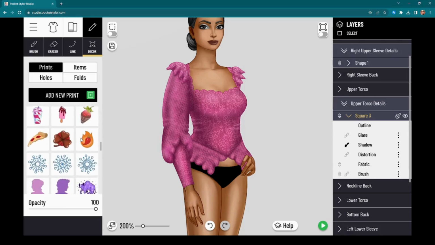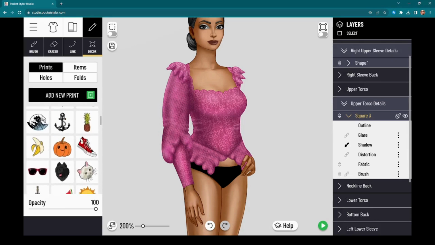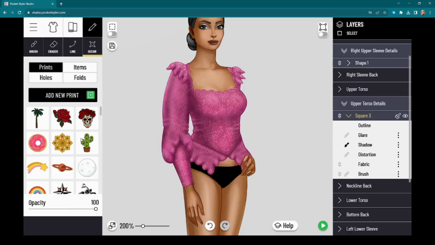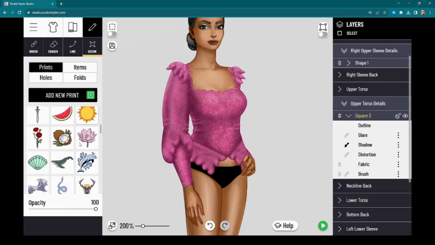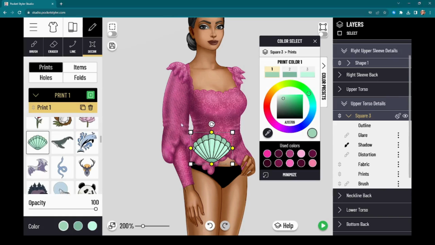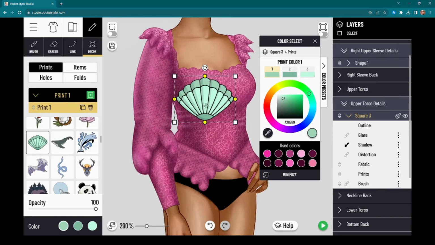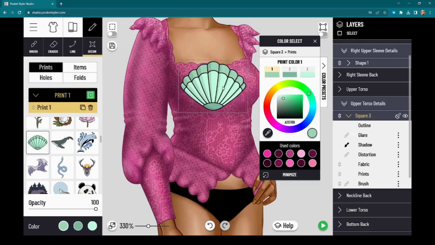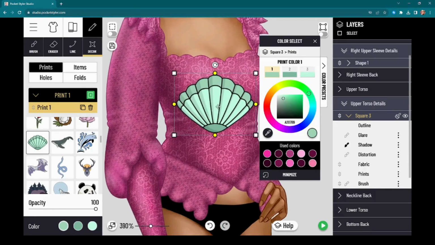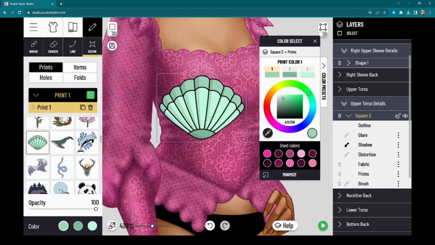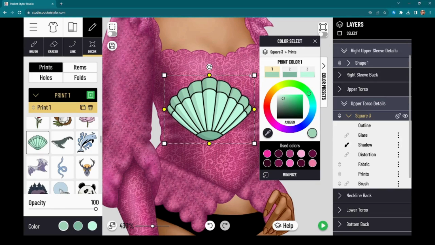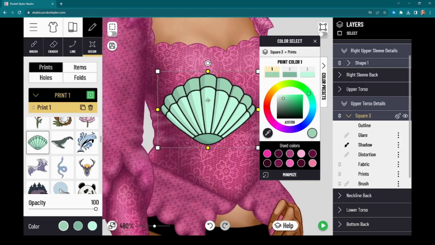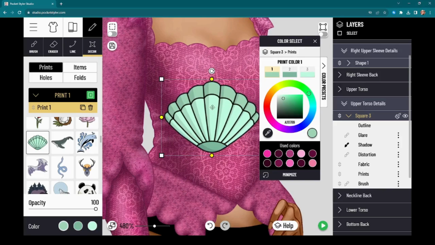But one thing on here that caught my eye that I feel like I can kind of manipulate and use is this kind of shell design. I know you're thinking like, what, where, why, how, what? So here's what I see. I see a shape. I don't see a shell. I see a kind of interesting shape that I can utilize.